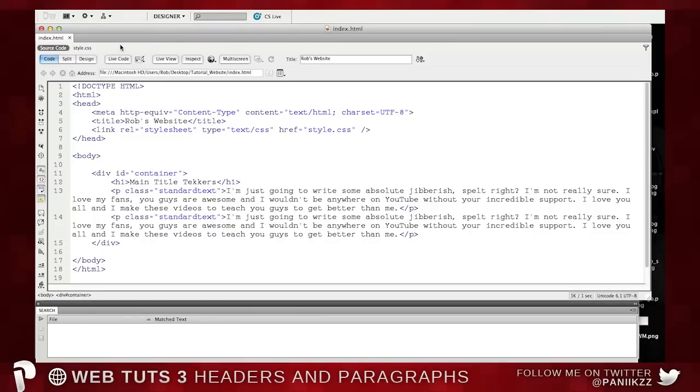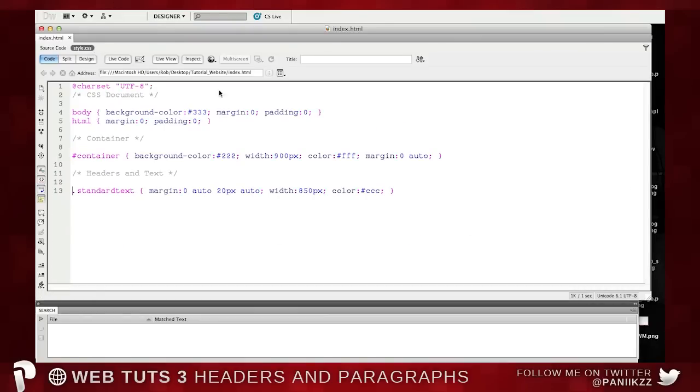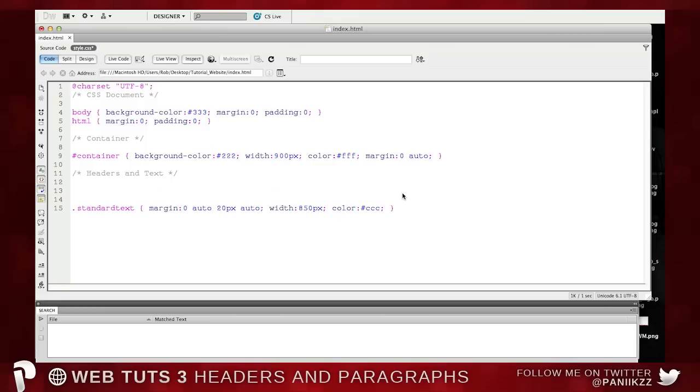So what we're going to do for that is we're going to come back to style, and we're going to style H1 in a blanket way, because you shouldn't use H1 more than once, really. It's bad practice too, and I'll tell you exactly why in just a sec, but we're going to style H1. So this isn't a class, it's like the body, so we're just going to put H1 and then open the curly bracket.